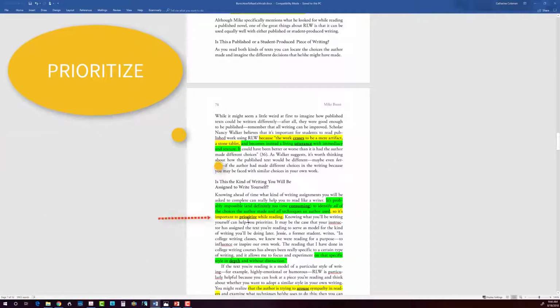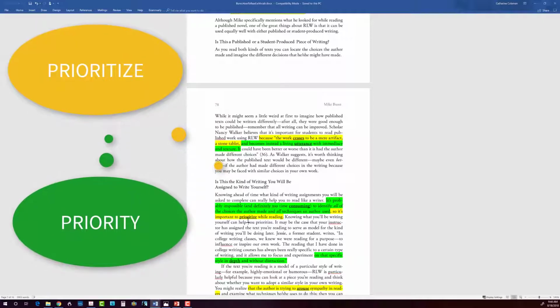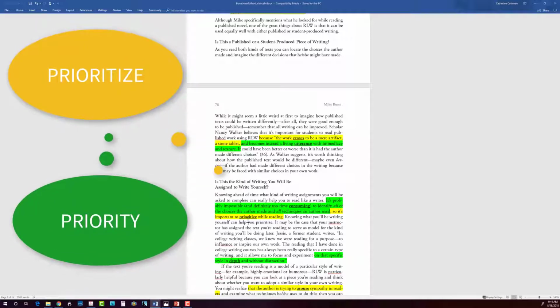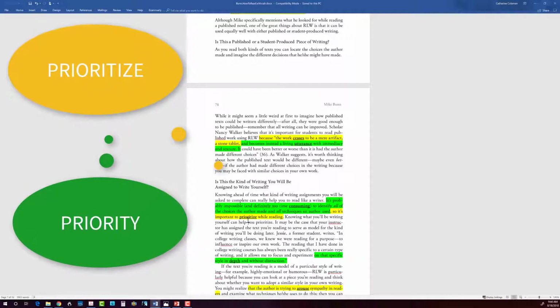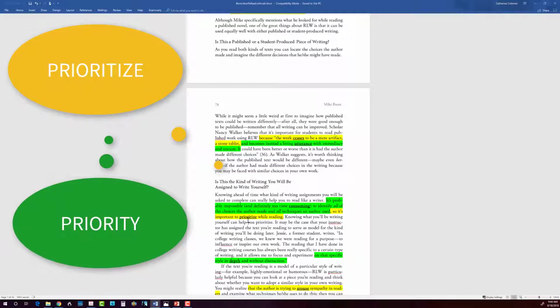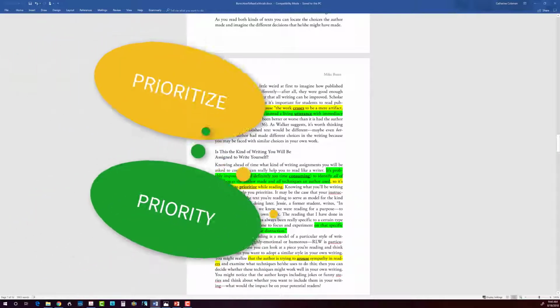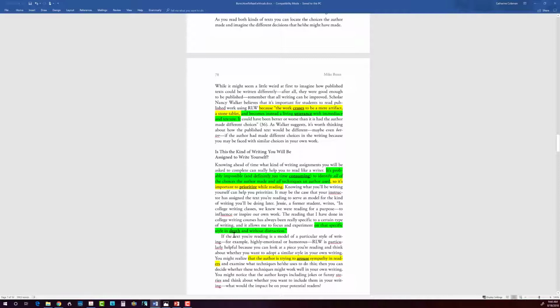Then we have another verb, to prioritize. Prioritize is a very important verb. We have priority, but prioritize means to put things in a specific order. And in our class, I'm always telling you, you have to prioritize. Just like even in this actual reading, you have to prioritize the language itself. You probably won't be able to own them all, so you have to prioritize them.